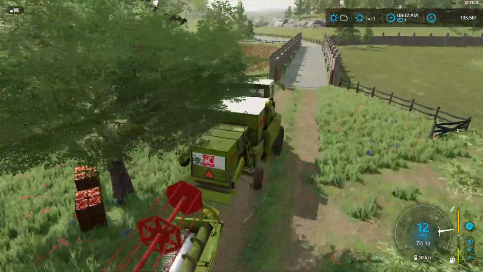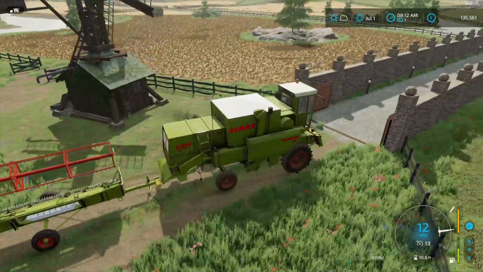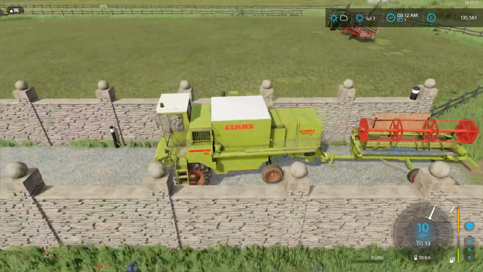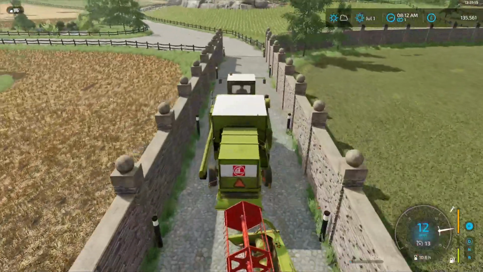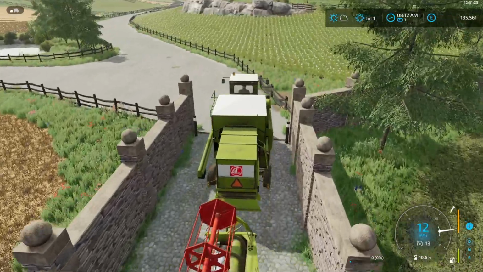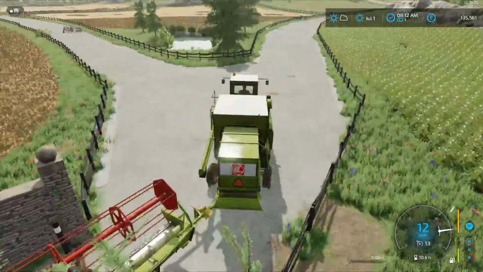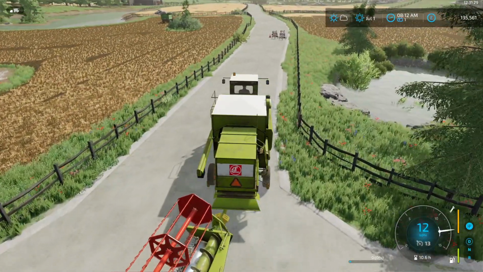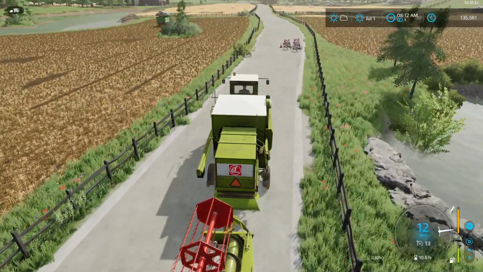So I got a bit carried away and I finished the field. That is all the canola done. Crash into the gate. There's the gate. Look, see, I told you we had a gate. That's all the canola done. I'm going to take this up to the first wheat field so we can start that in the next episode. And then we'll have a quick look at the meadow before I end the video, because I think it has gone on for quite some time now.